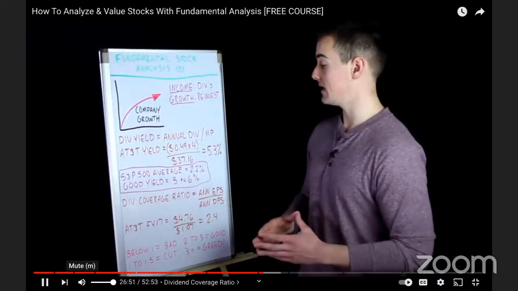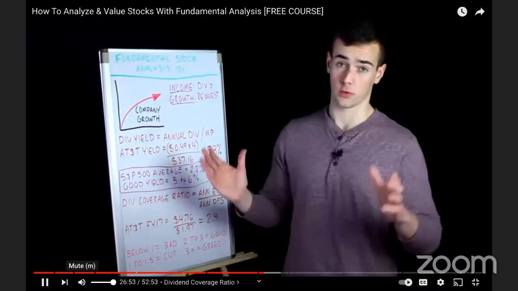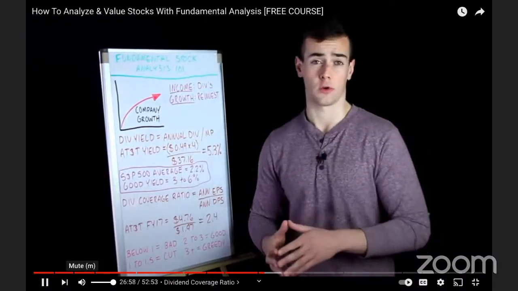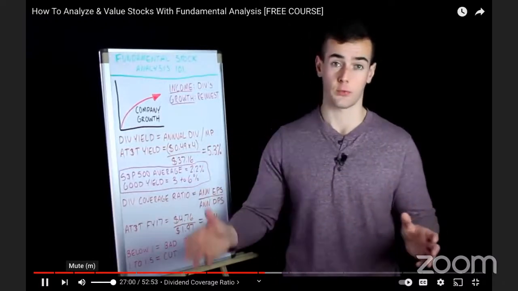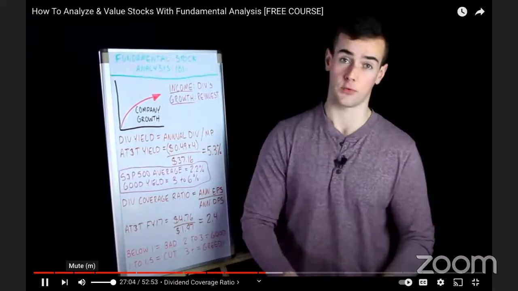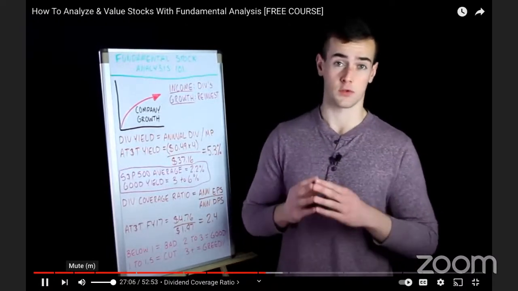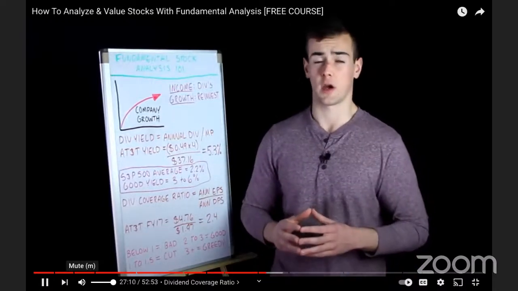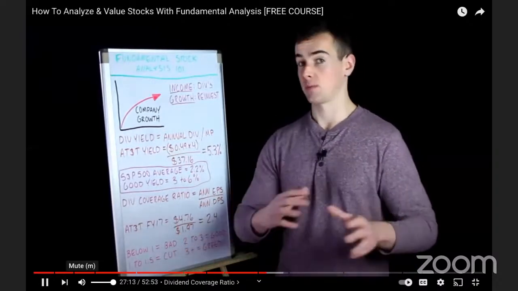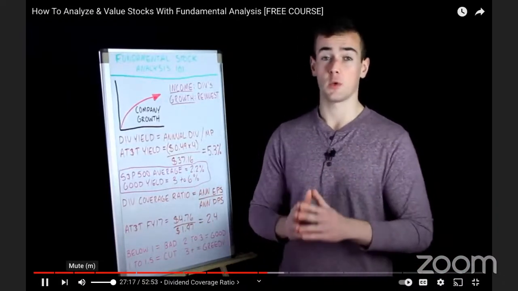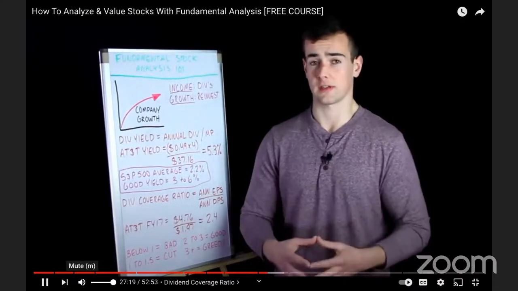The optimal zone to be in is between a 2 and a 3. And as we can see, AT&T came in at a 2.4, so they're right where they need to be. So when you're looking for a dividend coverage ratio, I always look for one between 2 and 3. But on the other side of the coin, if the dividend coverage ratio is above 3, that means the company is retaining most of those earnings and they may be being greedy. If it's below 1.5, I don't think that is investment worthy. And if it's above 3, then you want to make sure that company is reinvesting earnings and not just retaining them for themselves.